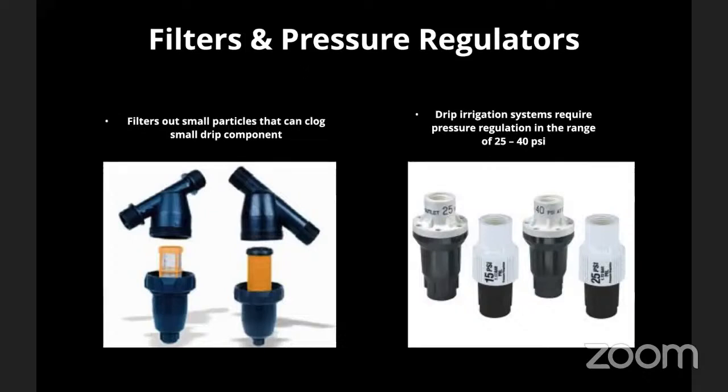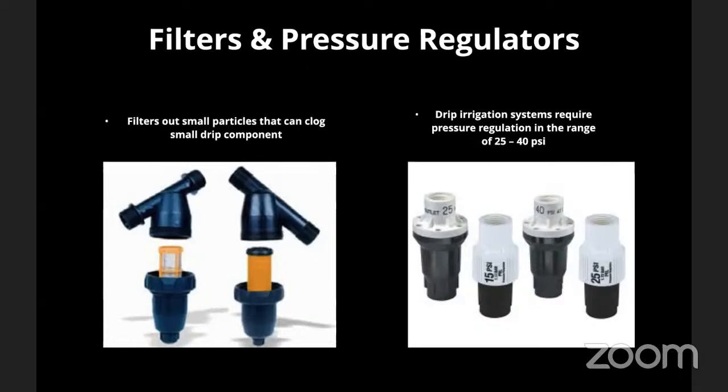It is very common for us to see drip irrigation systems that have torn themselves apart with water pressure, or are not functioning correctly because the drip parts were installed, but after the valve there was no filter or pressure regulator. These are not optional. Drip components are not engineered to work at the standard pressure that's going to be coming through your water lines. That pressure needs to be reduced.